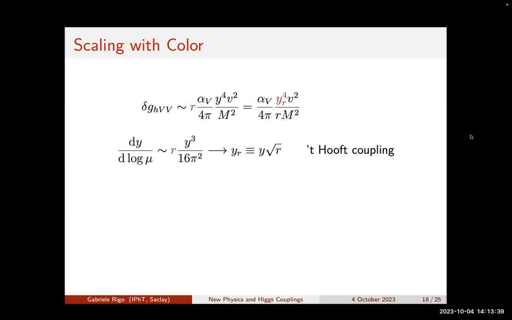Now you have this rescaled Yukawa. If you write the deviation in terms of this rescaled Yukawa, it looks like something like this, with an R that now is in the denominator, because you have the Y to the fourth. And then if you want this to be consistent with experimental bounds, this deviation has to be less than this quantity, where now you're replacing the mass with the experimental bound on the mass. Now you see that this scales with an R and an M experimental in the denominator. As you increase the SU3 representation, R gets bigger, and also these particles become more and more constrained, which means that for higher SU3 representations, you're only allowed smaller and smaller deviations. Okay, so from here, you can conclude that if you want to calculate a conservative upper bound on the scale of new bosons, it's enough to consider vector-like leptons.